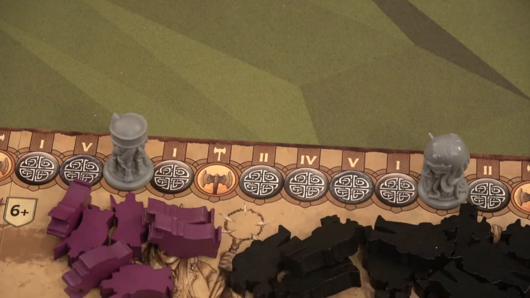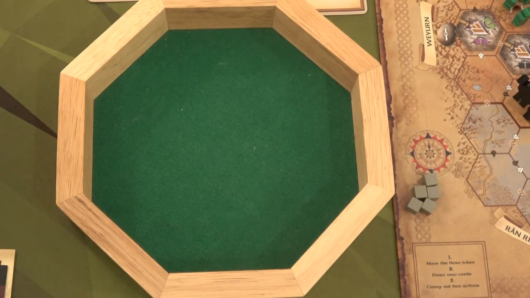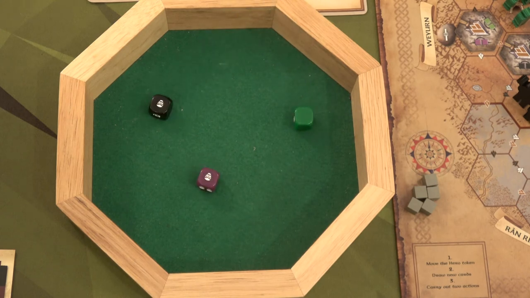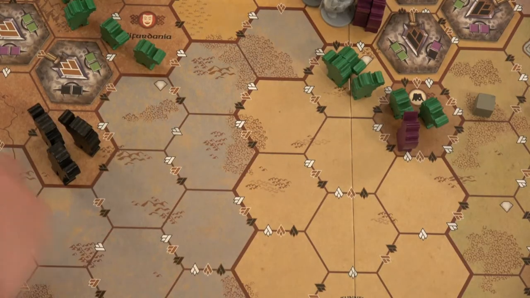So we are going to have Tungdil spawn at location one. Well, the only way we're going to not have perished lands is if we roll three blanks. Oh, that was pretty close, though. Just two more enemies. One troll and one elf here is going to make this become a perished land.